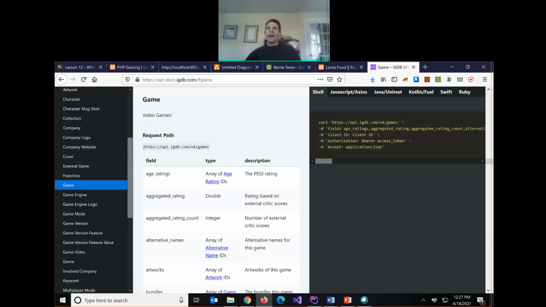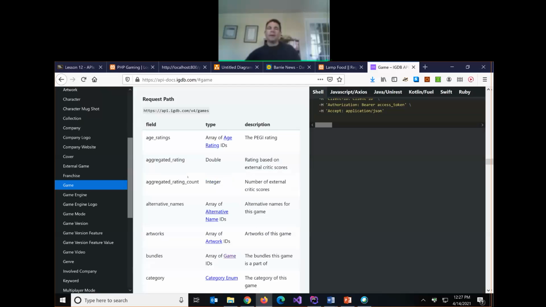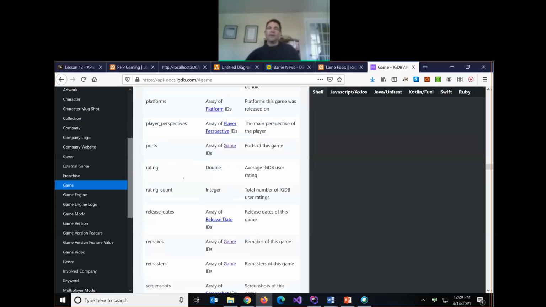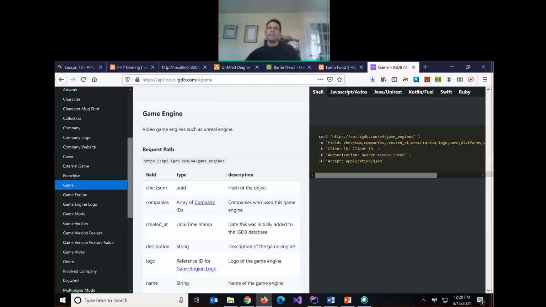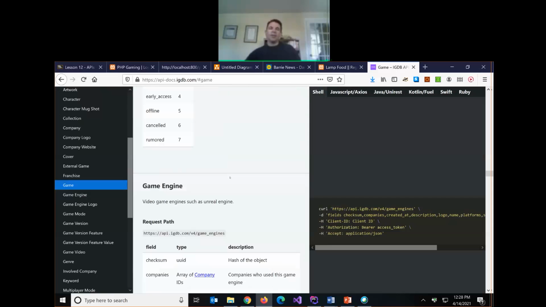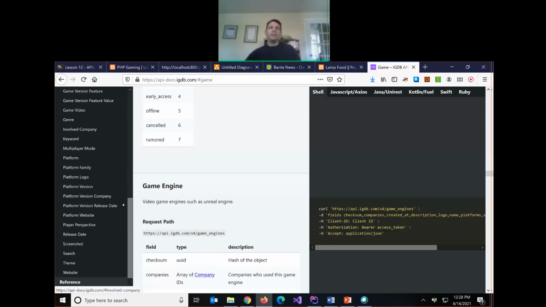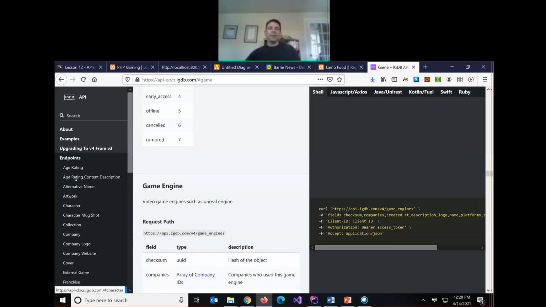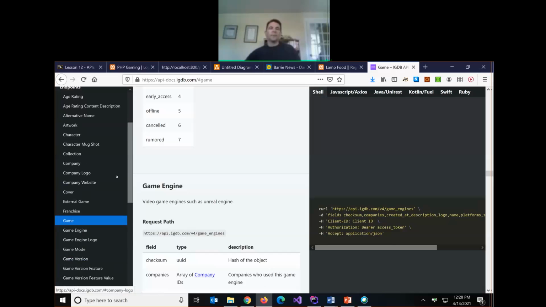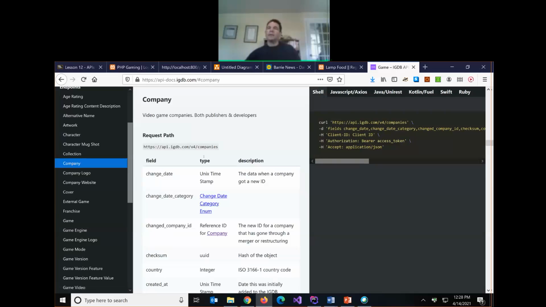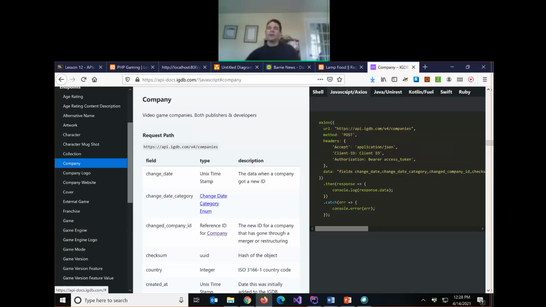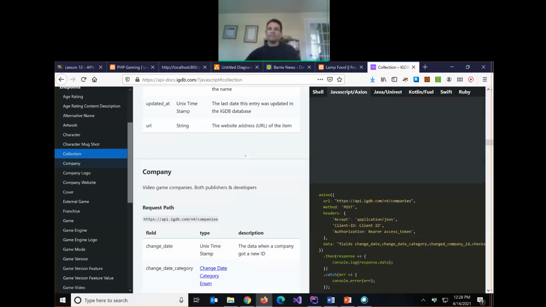There's a request path /games, and this is what the API gives us back. All of these fields in JSON format. There's game engines, right? So there's different methods in this API so we can get different things. We want to get a company, for example. So we're going to build our own.